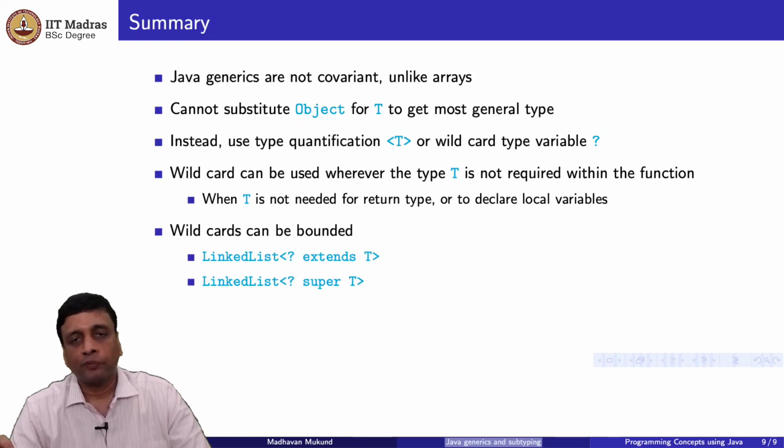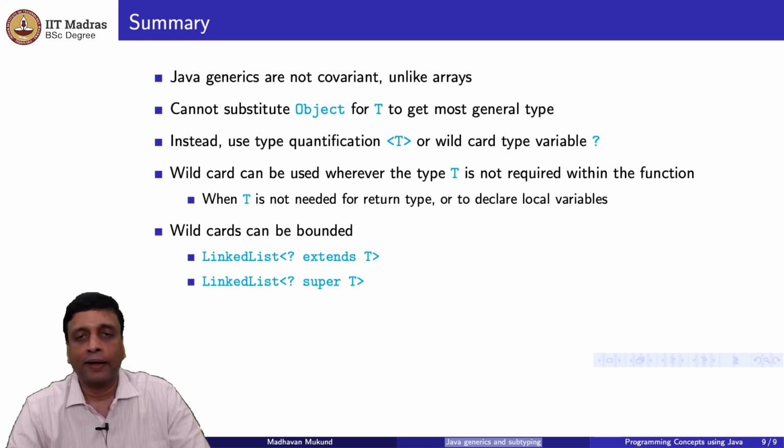So to summarize, what we have seen is that Java arrays are covariant. If S is a subtype of T, then an array of S is a subtype of an array of T, and this potentially leads to runtime type errors, because we can have a situation where we accidentally try to assign a variable of a subtype to an array which is declared of a supertype through this aliasing that we saw with e-tickets and tickets. So in order to get around this, the generic types are not covariant.